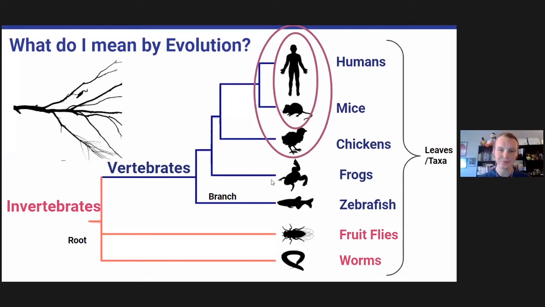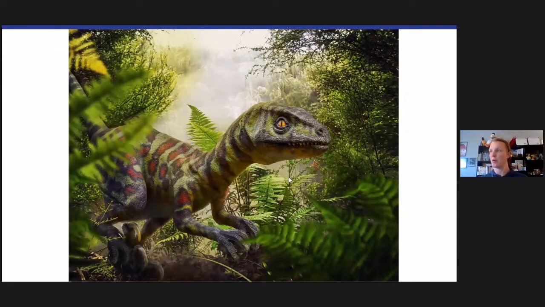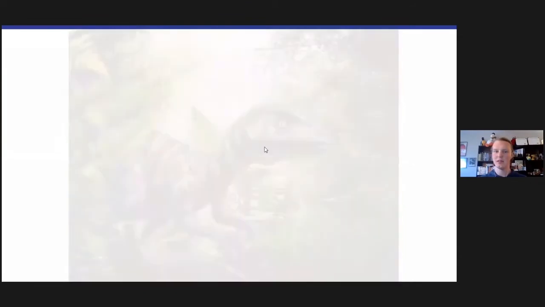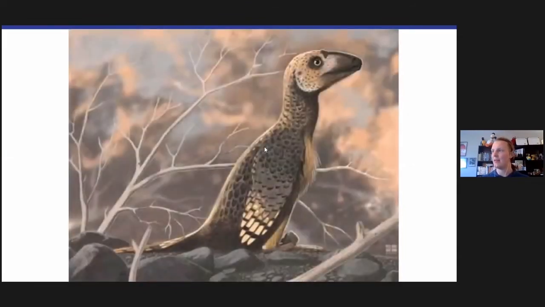And so why is evolution important? Why do we care about it? Well, for one, it's the framework that we use to answer questions about the history of life, right? For instance, we used to think that dinosaurs were just kind of big lizards. But using evolutionary methods, we actually came to realize that dinosaurs were a lot more like this. They were a lot more like birds than we thought. And indeed, scientifically speaking, birds are dinosaurs. If the label dinosaur has any meaning, you have to count birds amongst them, which is really cool.